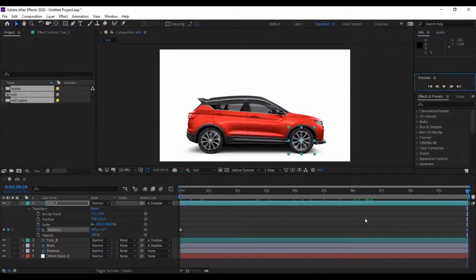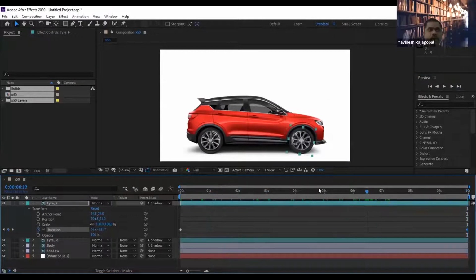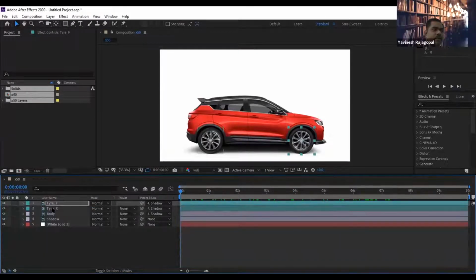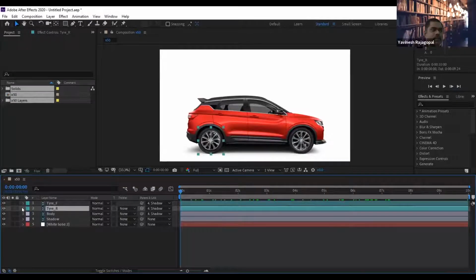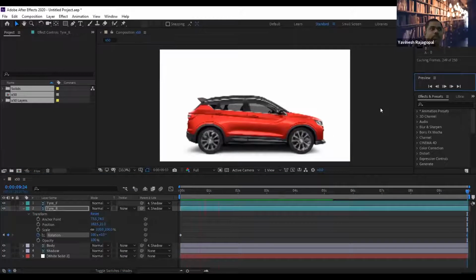Okay, so now one tire is spinning. You do the same for the second layer. I'm going to close this back. Click the rear tire. Click the small arrow here. Click the transform here. Make sure you are at the beginning of your time, first frame. Click the stopwatch for rotation. Go to the last frame. Then change the value to the same value as what you did for this tire, the maximum value. In my case, I put 100. So when I play back, I have both tires spinning.